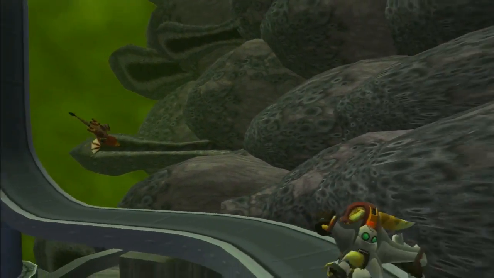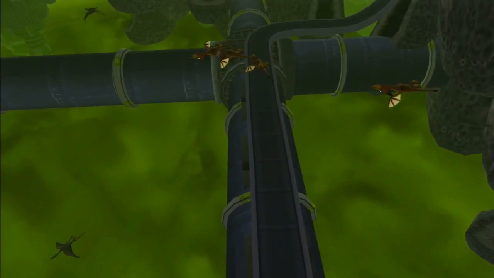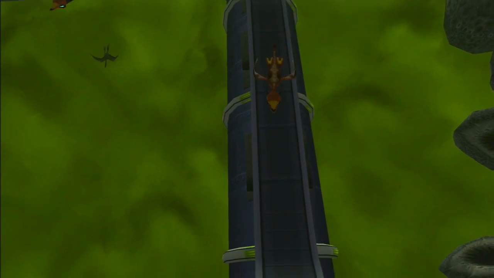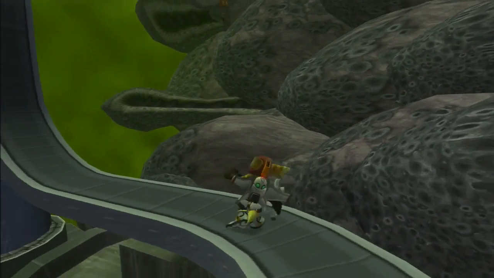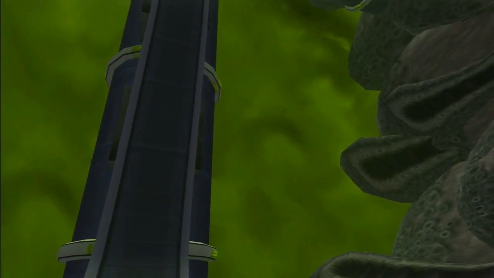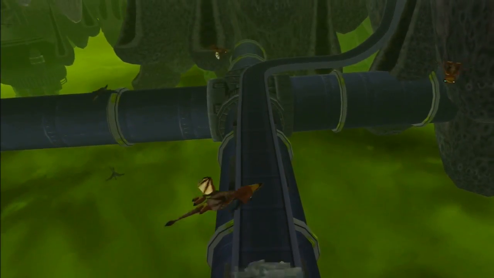Come on. Come on, make it over here. Get over here, you bird things, whatever you are. Bird, dragon. It looks like a mixture between the two, like a really feathery dragon.